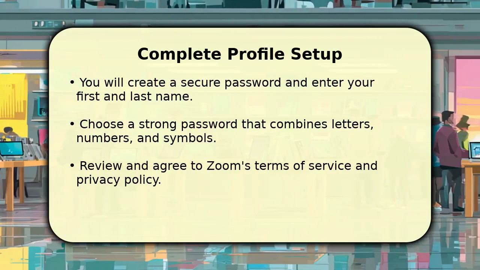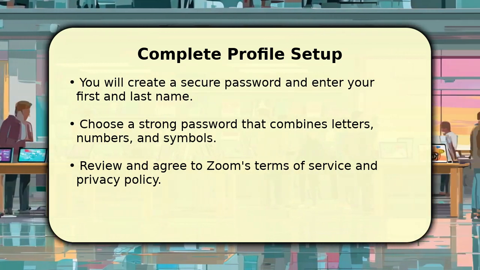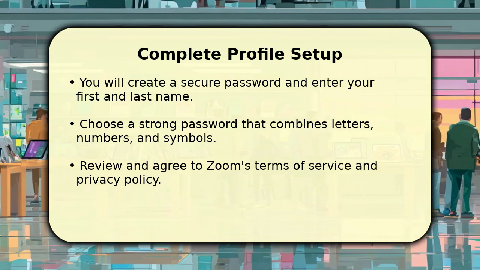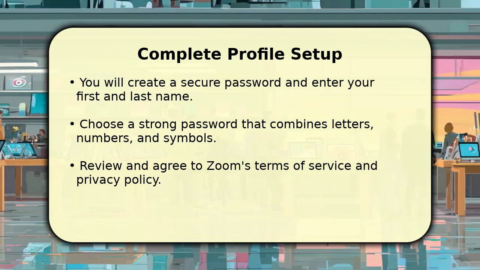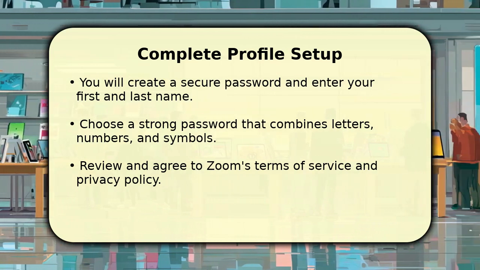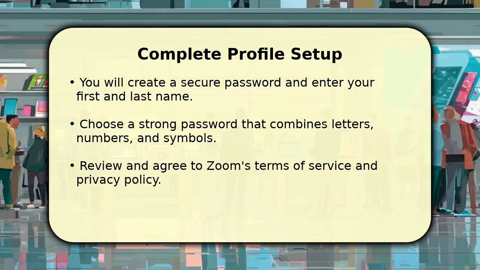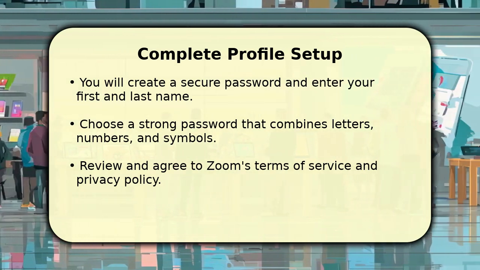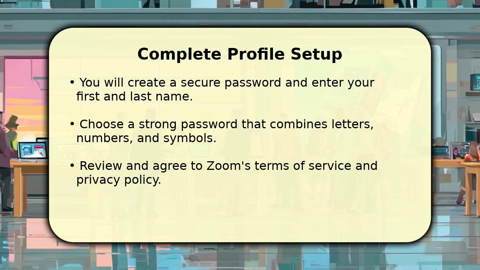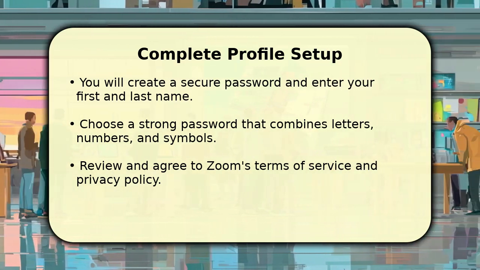Now, you will set up your profile by creating a secure password and entering your first and last name. It is important to choose a strong password, ideally one that combines uppercase and lowercase letters, numbers, and a few symbols for maximum security. Take a moment to review Zoom's terms of service and privacy policy, then click to agree. This ensures you understand how your data is handled. Once completed, your basic account profile is ready.